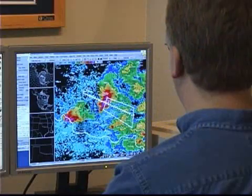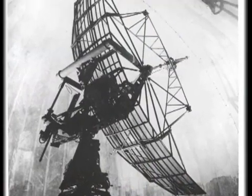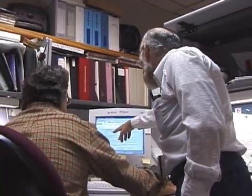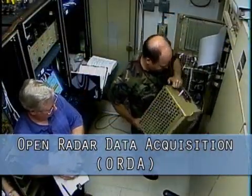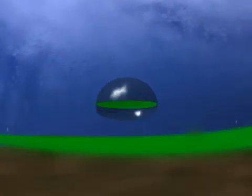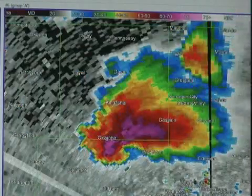Today's weather radar technology and capabilities are a direct result of decades of research and development. What began as a strategic weapon in World War II has evolved into a world-class weather detection system. Continuous improvements to the radar's hardware and software have been made since 1988. New equipment upgrades will allow better detail in the images forecasters see. The next step is dual polarization, an additional capability that allows NEXRAD radar to send and receive both horizontal and vertical pulses, giving meteorologists a better idea of the structure and type of precipitation, resulting in more accurate forecasts.